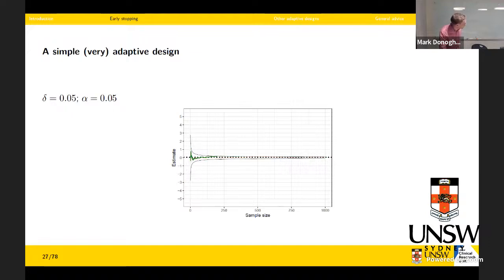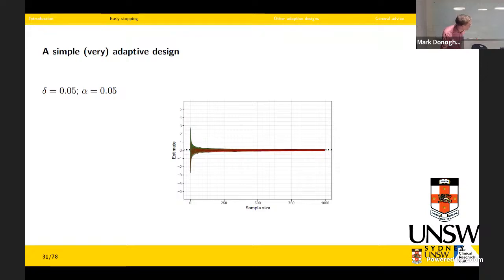Our first experiment stops after about 200 samples. Our second one is in red because it doesn't stop before 1,000, but we never said we're going to stop at 1,000. We're just going to keep going until we get significant results. And it turns out that one actually does go outside the boundary. So does that one.